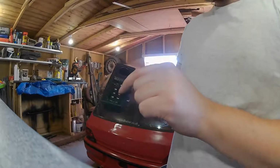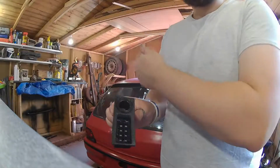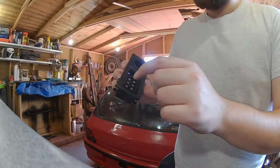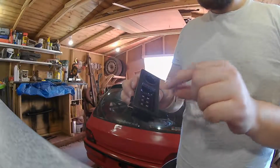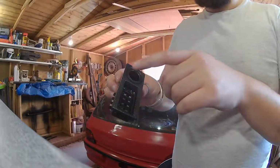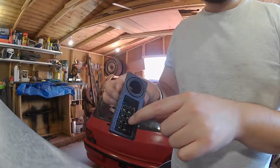And then the second one, I'll hopefully be having a secondary fan, a backup fan, because it's only the standard one on there at the minute. So you have the racing fan for that, and then the third one will be for fog lights, and the fourth one is just an extra one, so if I want to add anything at a later date, I can. So we've got tyre pressure sensors, a secondary fan, and fog lights going up the front.